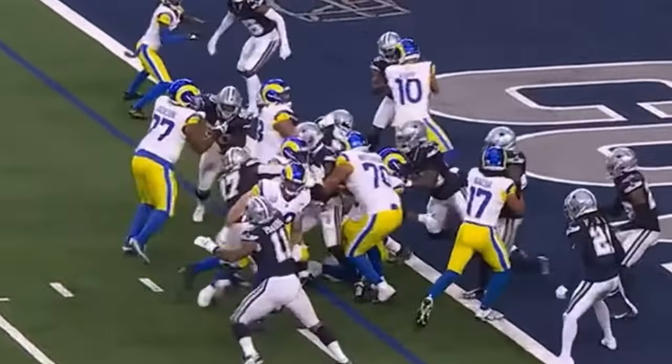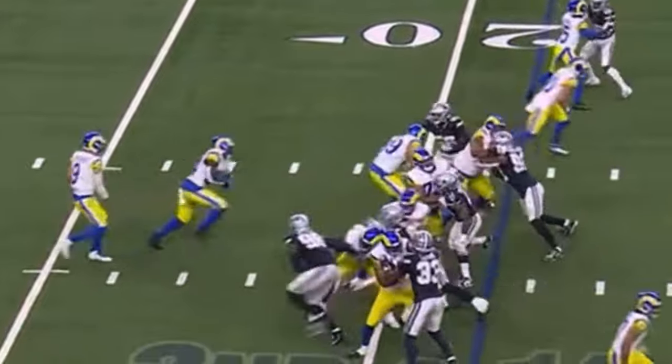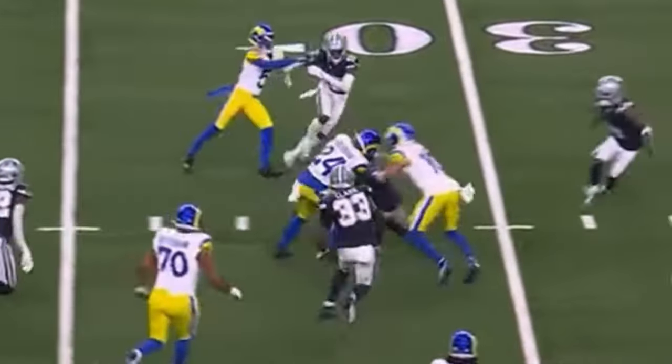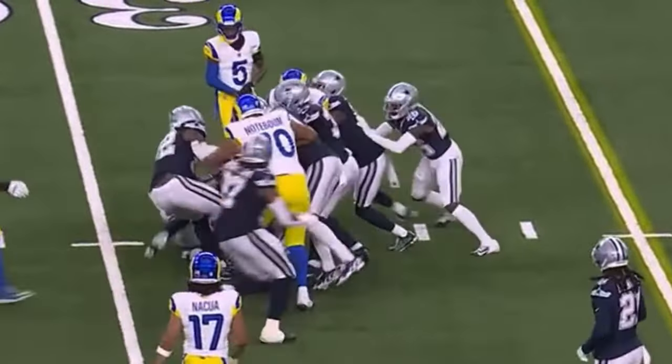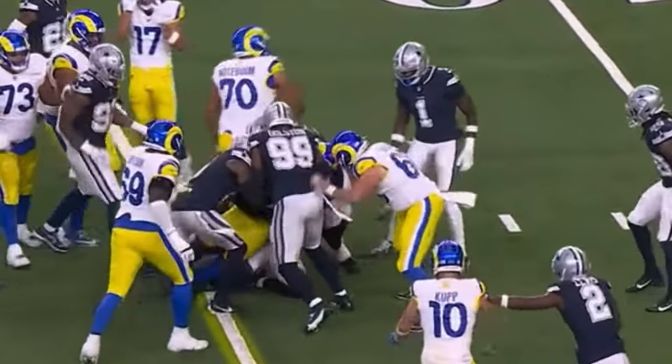Run the ball, and they will. Freeman surging forward, and he is in 14 here, and they're going to hand it off to Freeman. He's got a gaping hole right up the middle, and Freeman out across it. Run it again. Freeman, little stutter up the middle, has a first down.